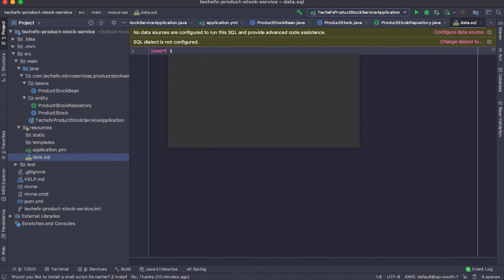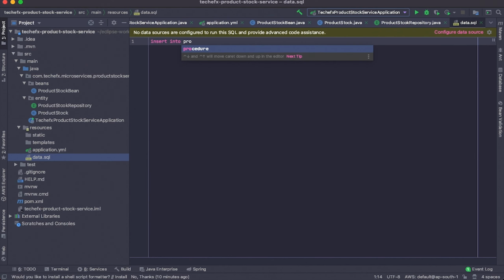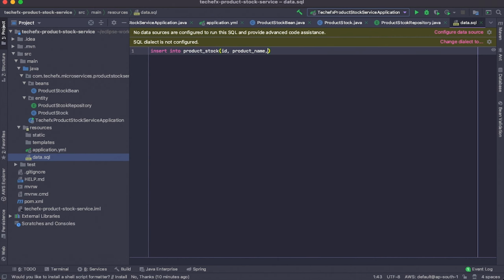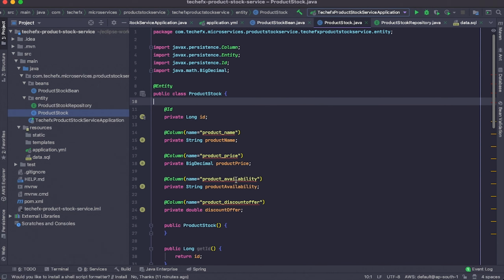Now I'm going to create a data SQL. As I told, we'll have to create an insert statement because we are using H2 database. So just for demo purpose, when we are executing the microservice, at that time only we are creating the in-memory database.